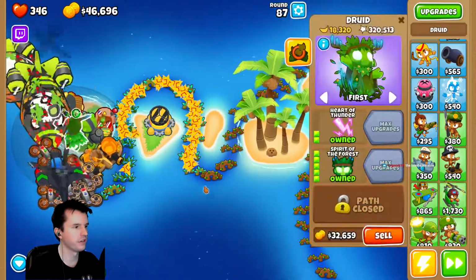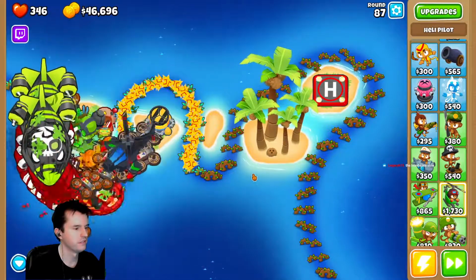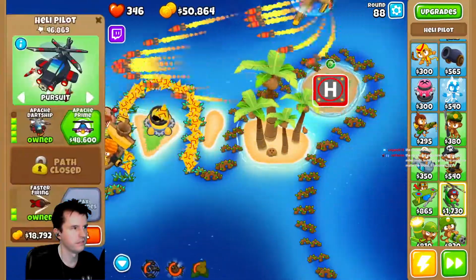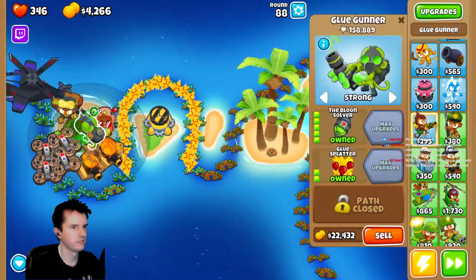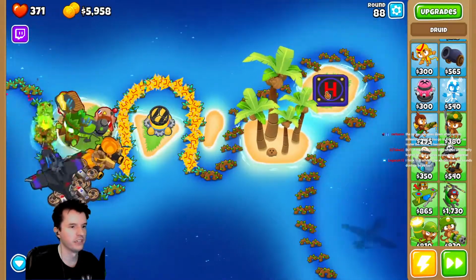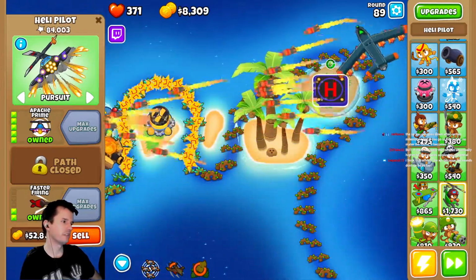I was just gonna let it go to 100 to get the free monkey and then keep going. Apache Prime. See, Glue Gunner has done 150k. The Spirit of the Forest has shot ahead to 350. The Apache Prime, which has not been out very long, is quickly going toward 100.